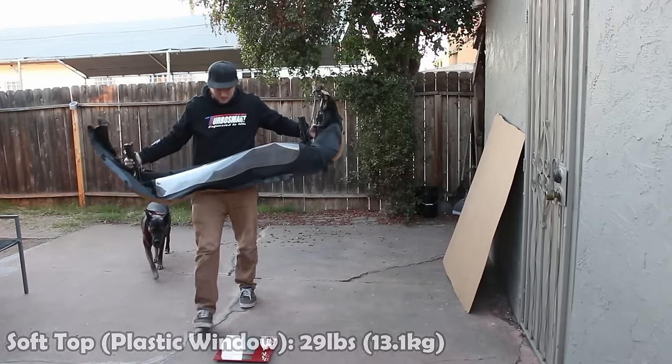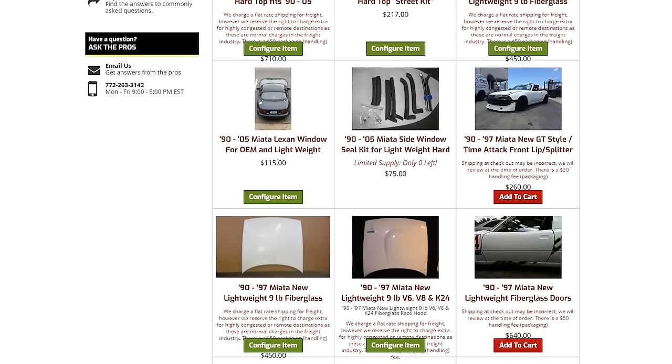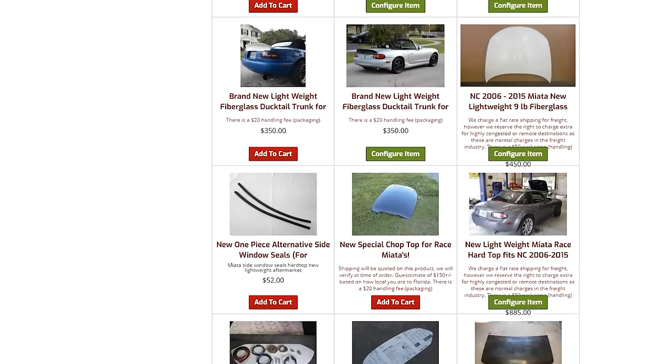That's about 1% of the weight of a Miata, so if your car makes 250 horsepower and you swap an OEM hardtop for this top, you're looking at about a two-and-a-half horsepower gain — but every little bit counts, and you're getting better handling and braking as well. The soft top I pulled off the NB — and this is the plastic window soft top, so it is the lighter one — still weighs 29 pounds. So the racetop is even lighter than a soft top. I'm considering putting this top on my red car, but I think I'll stick with the OEM top since it's already paint-matched and fits perfectly. I am thinking about maybe one of those fiberglass race trunks. Treasure Coast offers a bunch of different super lightweight fiberglass racing parts, including hardtops for NCs, fiberglass doors, fiberglass hoods, and all kinds of stuff — you can find that at treasurecoastmiata.com. If you end up buying anything from them, it would help me out if you drop my name in the notes.